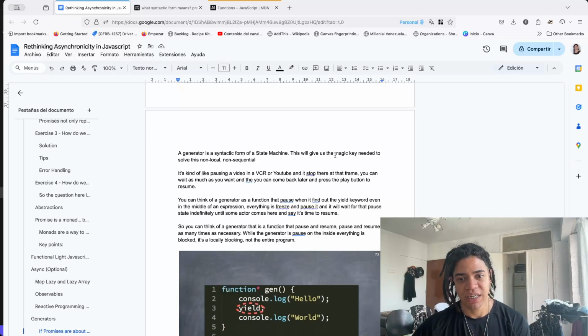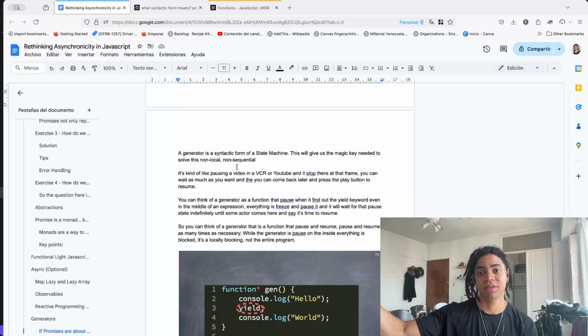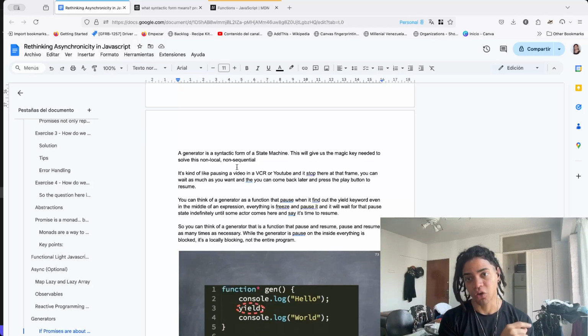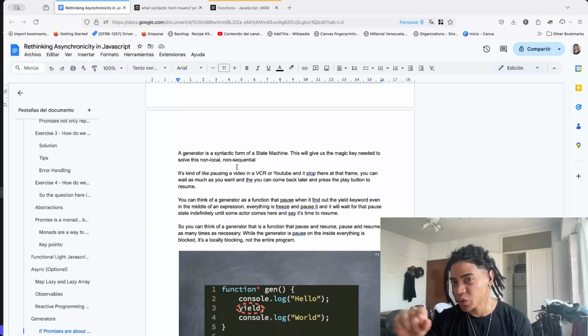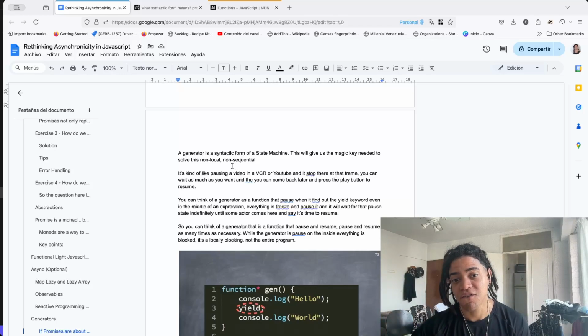This will give us the magic key needed to solve this non-local, non-sequential problem. Because with this state machine, you can say, hey, once you get in here, I want you to now run this, or go to this, run this, and by the time that is done, return that. So we don't actually have to go there. It is a state machine that will go for us.